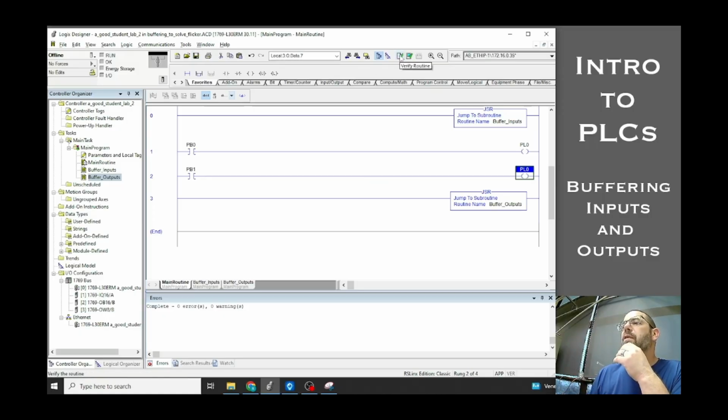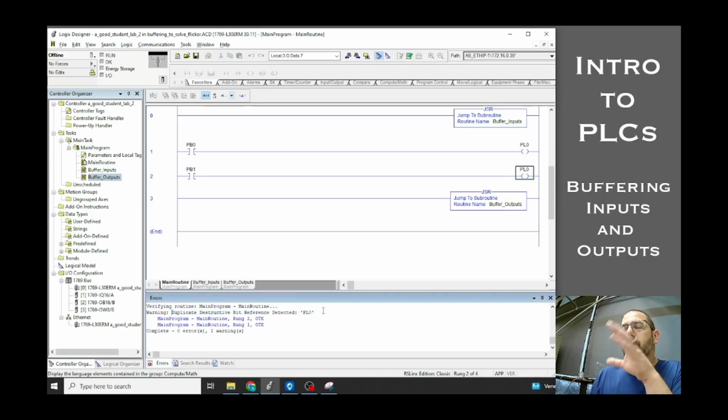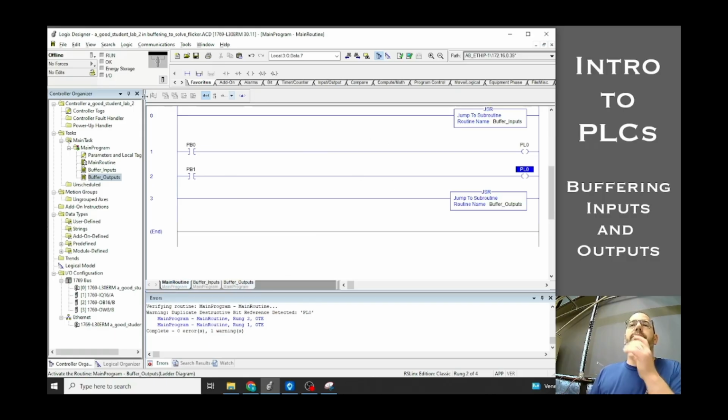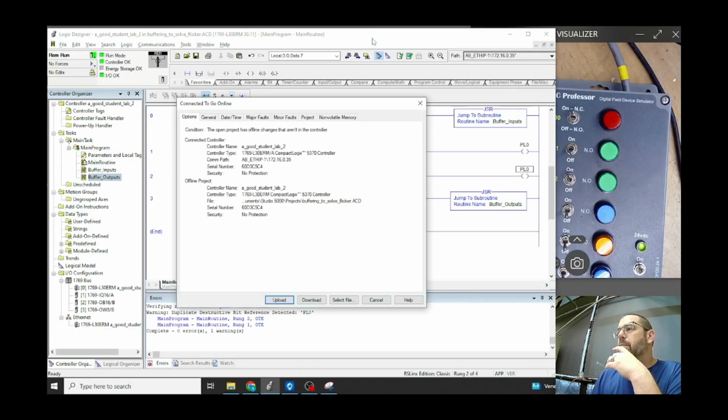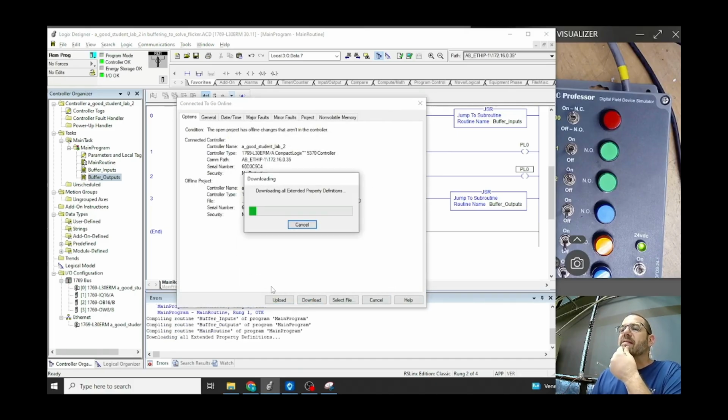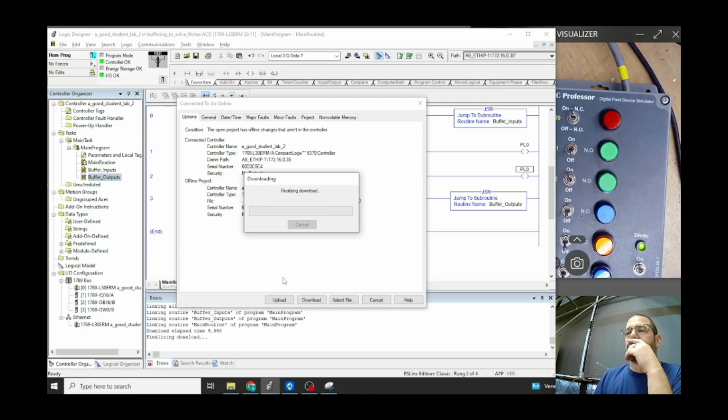So if I came up here and I said verify routine, it tells me I've got a warning, I've got a duplicate destructive bit. Again, we'll take care of that later in the course. But I just want to show that by buffering my inputs, buffering my outputs, and then having my logic in the middle, I have solved the flickering problem. So let's get our document camera back up. Maybe it'll flicker once or twice while we're doing this. But once we have the buffering in place, there should be no more flicker.